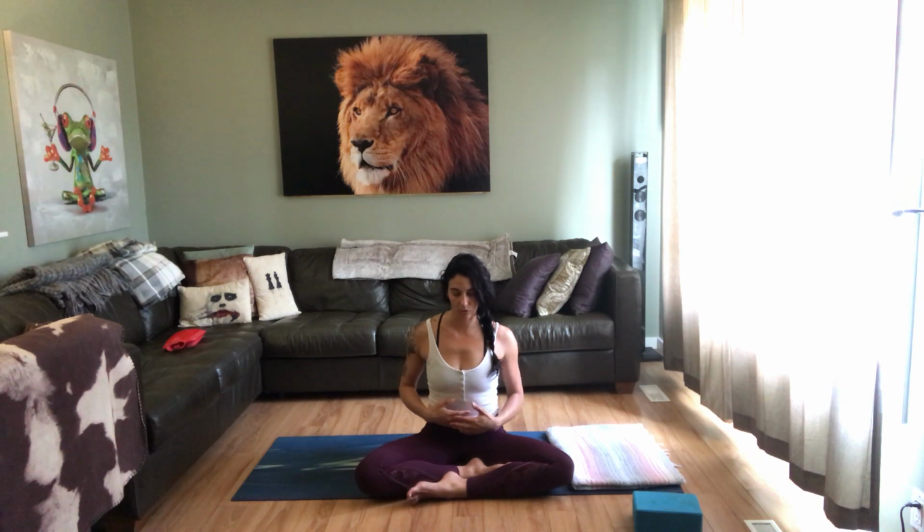Take a breath in through the nose, expand. And as you exhale, draw the belly in. Keep drawing it in. You might even feel it drawing a little bit in and up. Inhale, relax, expand. Exhale, draw the belly in. Take a few more breaths like that.